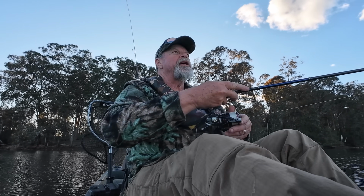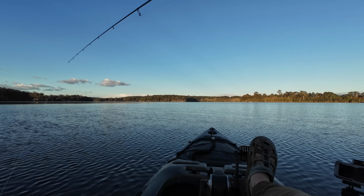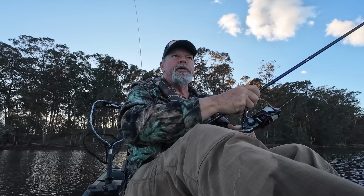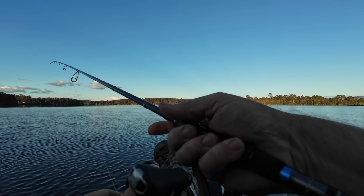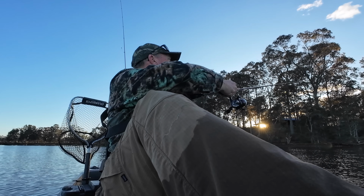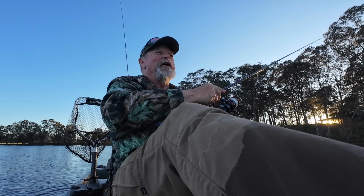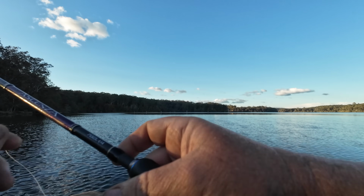I haven't got a depth sounder or anything in my kayak, so I'm going to use the poor man's depth sounder, stick the rod in. Oh wow, it's about 35 centimetres deep where I am at the moment. I'm going to stick the swim bait out there and just have a little troll while I finish my coffee. Trolling from the kayak can be really effective at times.